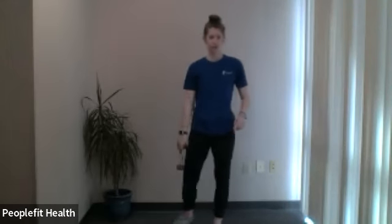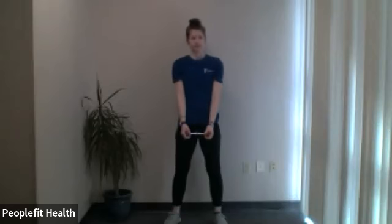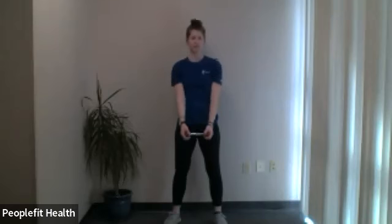Just straight up in front of you, rotate and rotate, and back down. Stop at either shoulder height or just before — you don't want to go above those shoulders. Rotate it in one direction each way. Nice and controlled. You want to keep your arms fairly straight, as straight as you can — maybe a slight bend in them. We'll do two more — here's two — and last one. Very nice.